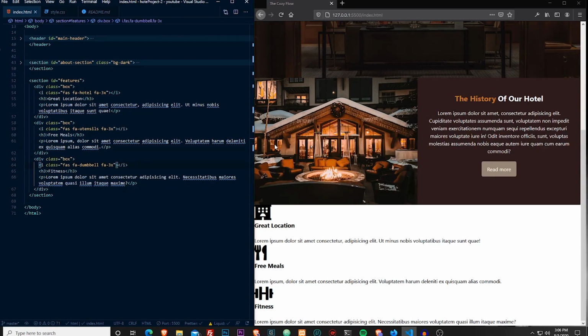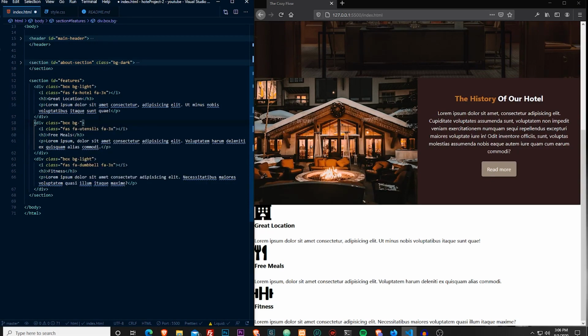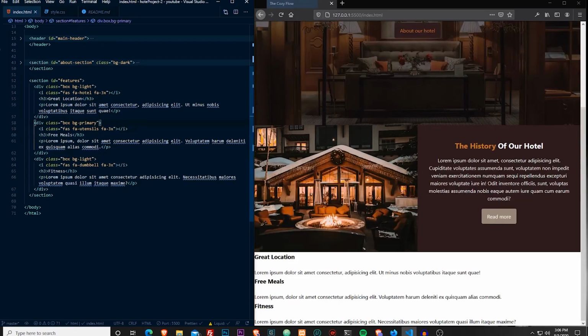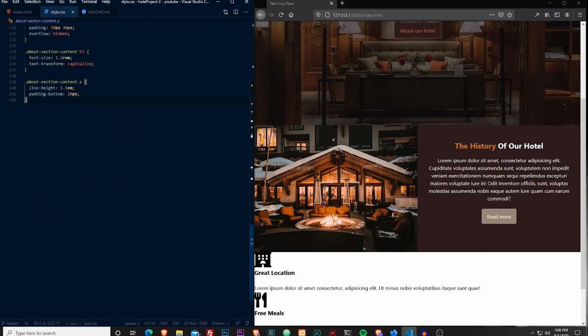I think that's pretty much it. Oh, yes. What we're gonna be doing is also giving these boxes BG of light. So we'll give this a background light, and this a background light, and then this is gonna have a primary background, because we want to show that the meals are the most important thing that we want people to know.